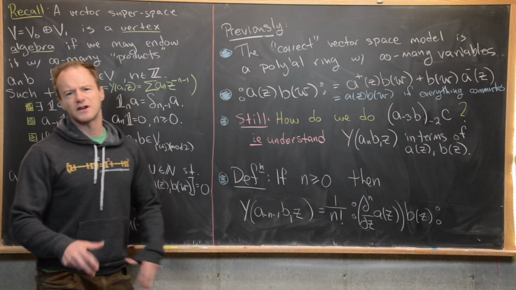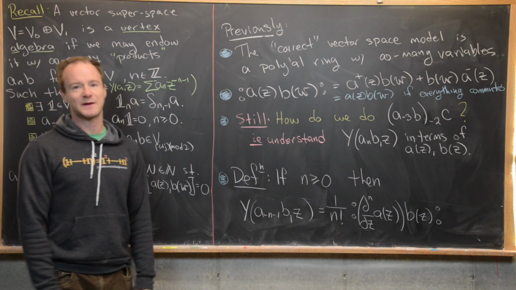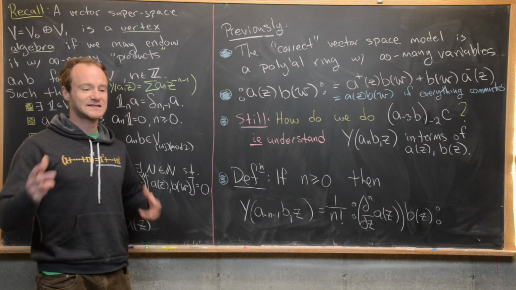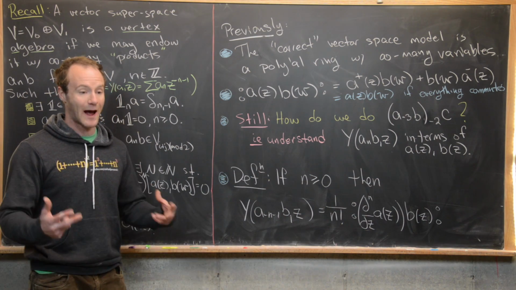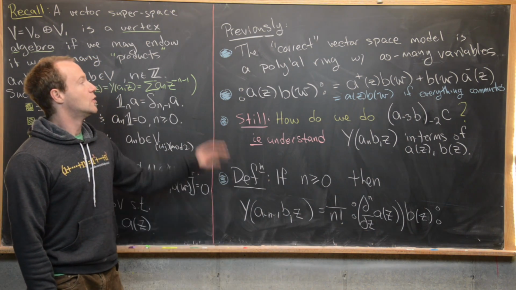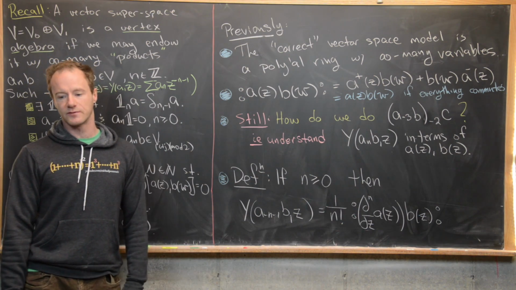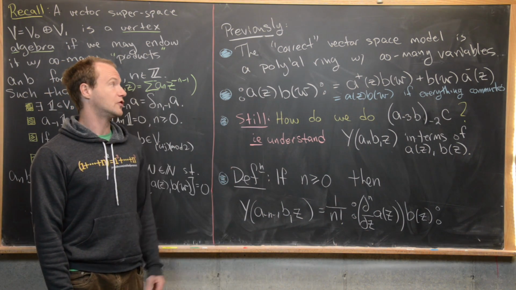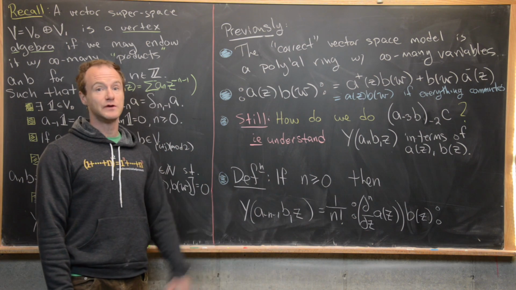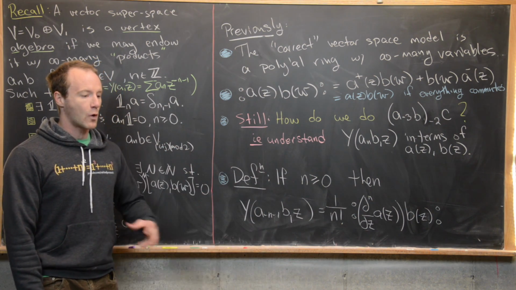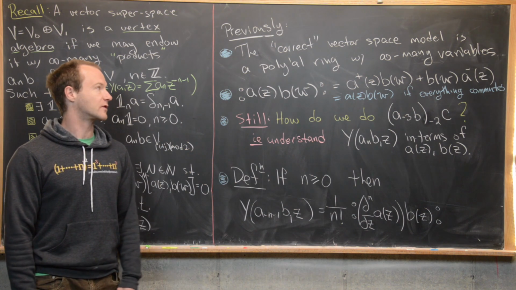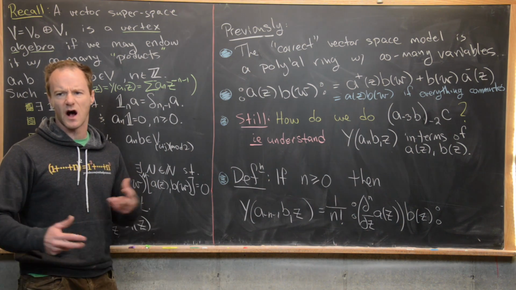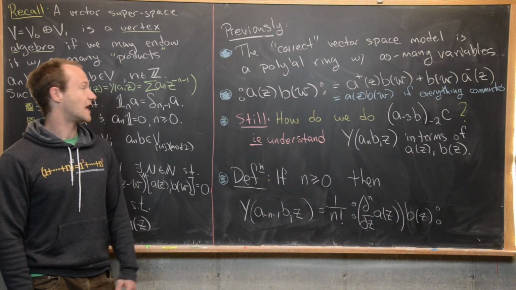So previously we talked about what were the correct types of vector spaces to think about when we're modeling vertex algebras. The best and simplest vector spaces to get your head wrapped around in order to understand this field would be polynomial rings with infinitely many variables and generalizations of that idea. So maybe we've got a true polynomial ring in infinitely many variables where everything commutes. We'll look at an example of that later. Or perhaps we've got something that looks like a polynomial ring in infinitely many variables, but it is non-commutative. But we know something about the commutation relations among all of the elements.